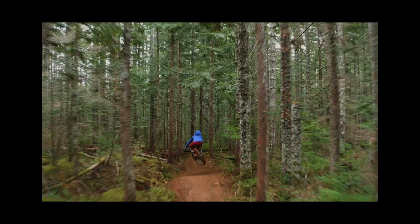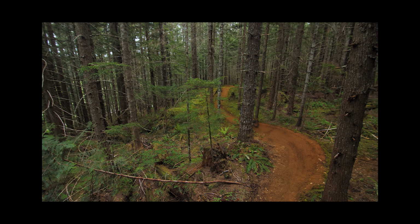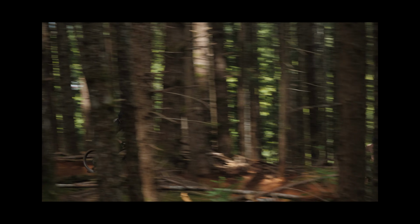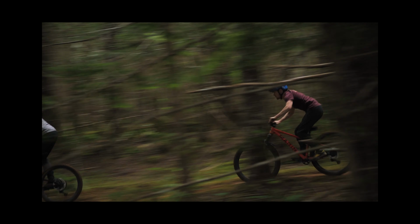I think for speed, I like to either be with the rider in a drone or a cable cam, something like that. We didn't do any cable cams in this project. We did do some drone stuff. But the other way that's a little bit easier to achieve in terms of time is to do pan shots, basically just following the rider through with a long lens so that you're really tight to the rider, but you're just seeing all the foliage whip by the camera, and it really amplifies that speed.